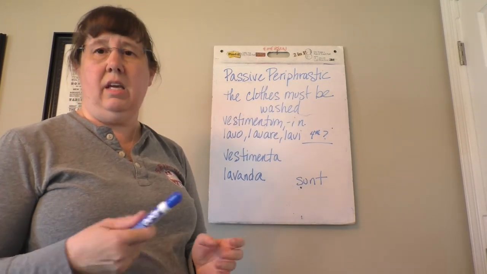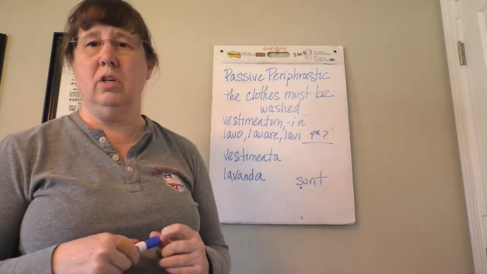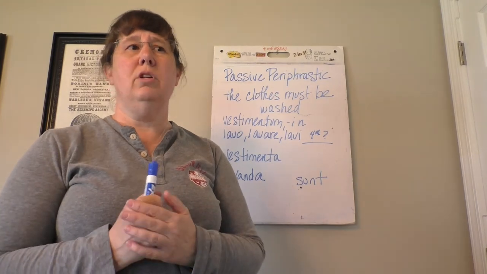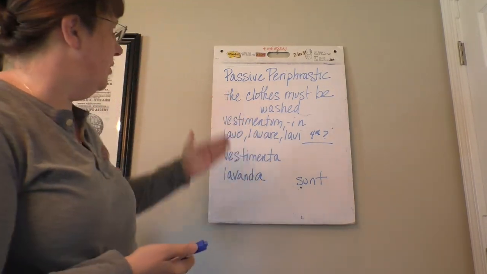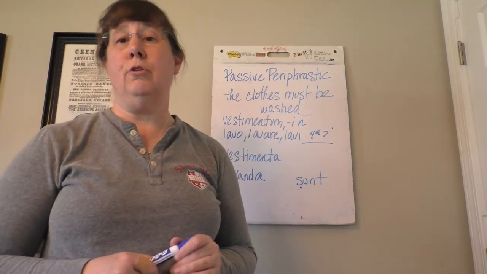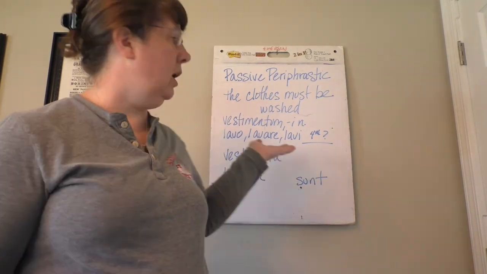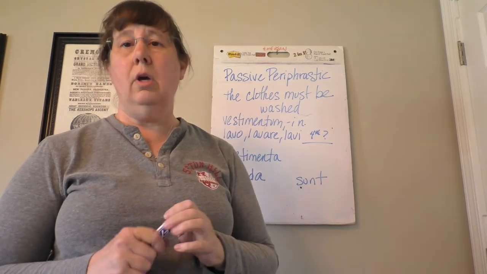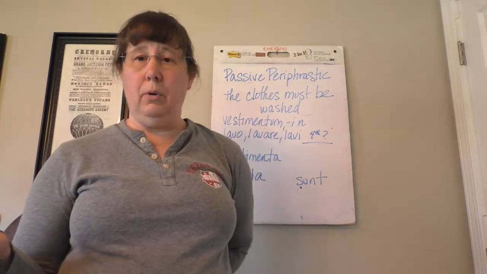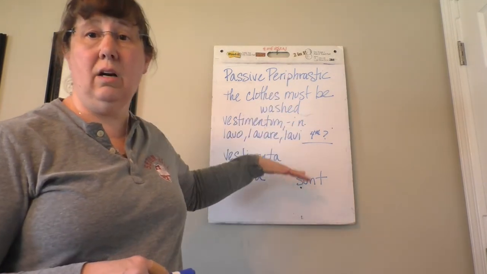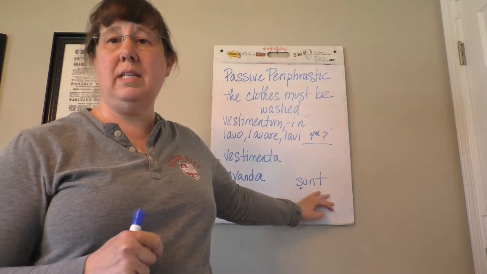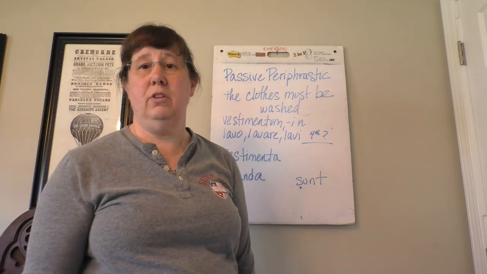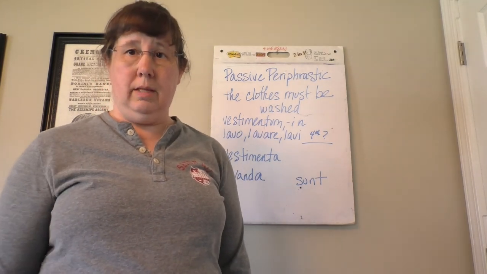This passive periphrastic isn't seen very often in classical Latin. If you're reading Cicero, Cicero doesn't use it. Caesar uses it a little bit. My experience is that it's used more in colloquial spoken Latin. In fact, I actually used this example when I was at Nerdy Latin Camp — people asked me if I wanted to go eat lunch, I didn't have any clean clothes, so I said, 'Vestimenta lavanda sunt' — the clothes must be washed. It came out quick and very nice. There are examples in the sentences at the back of the book dealing with participles that have the passive periphrastic. You can use different tenses of esse with it too. But in general, that's basically how passive periphrastic works. I think they're big fun.